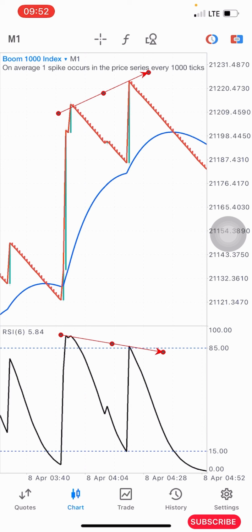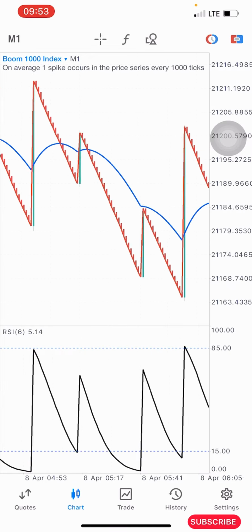Now you take advantage of this kind of situation. Whenever you see it, you wait for the red line, which is price, to cross below the blue line, the support and resistance zone. If it crosses and closes below this blue line, immediately you go in for 5 candles. You pick your 5 candles and you exit the market. Whenever this divergence happens and price crosses below this area, you must get your 5 candles. It doesn't happen all the time, but whenever it happens, it's very powerful. So take note of this, guys.